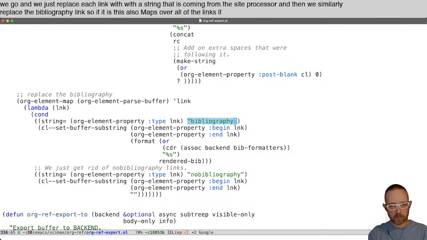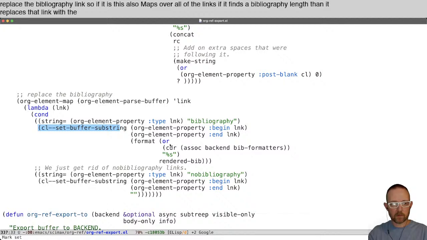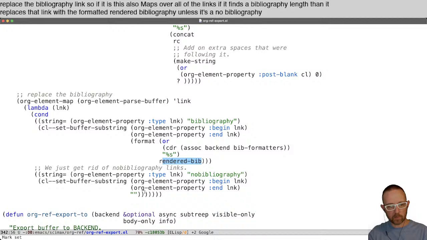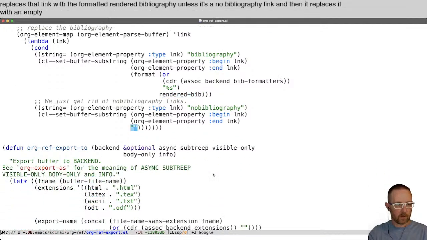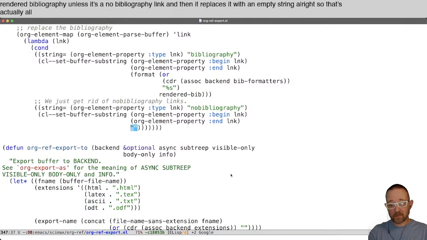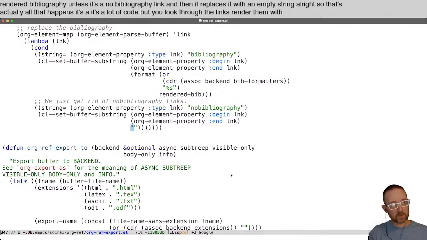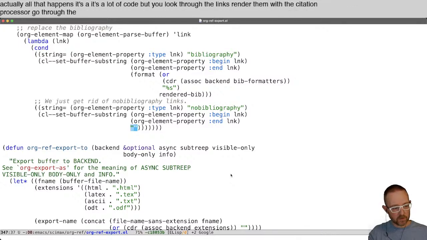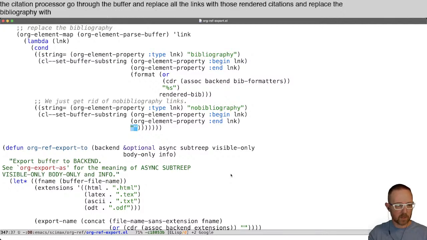If it finds a bibliography link, then it replaces that link with the formatted rendered bibliography, unless it's a no bibliography link, and then it replaces it with an empty string. All right, so that's actually all that happens. It's a lot of code, but you loop through the links, render them with the citation processor, go through the buffer and replace all the links with those rendered citations, and replace the bibliography with the rendered bibliography. And then it continues as if it's a regular org mode export from there.